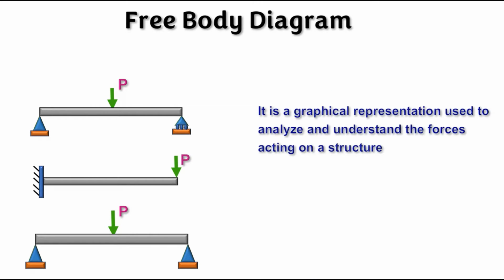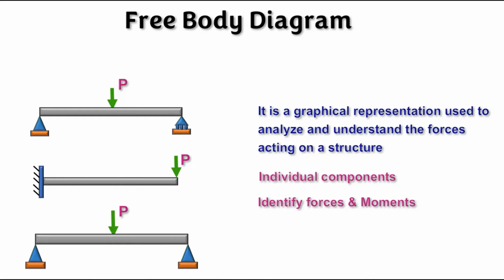First, let's start off with what a free body diagram is. It is a graphical representation used to analyze and understand the forces acting on a structure. This free body diagram helps to break down the structure into individual components, and then we need to identify the forces and moments acting on the individual components of a structure. This helps engineers assess the equilibrium of the structures, calculate the internal forces, and ensure that the design meets the necessary safety and stability criteria. So this is the main purpose of the free body diagram.